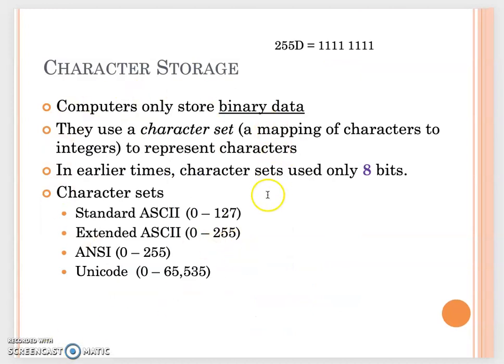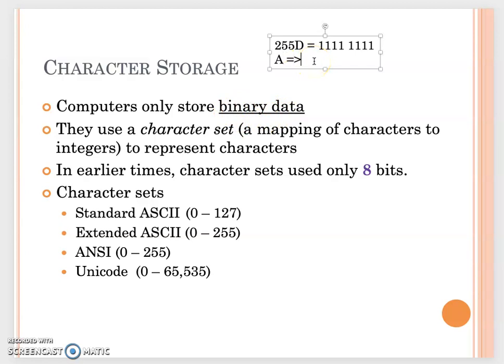So after you understand that, for example, earlier I told you if you have 255, this number is just a decimal value, you want to save the value in the 1 byte location. That's why here we save the binary number. But one thing is, if we want to save capital A in the memory, actually they cannot really store capital A. Remember, computer only has 0 and 1.